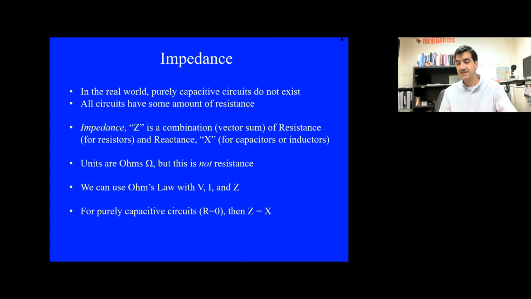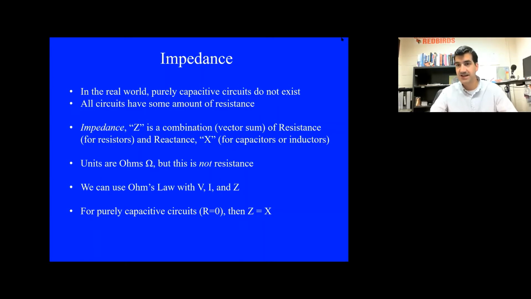What's pretty interesting and really convenient is that to do AC circuit analysis, we can use Ohm's law if we modify it. Instead of using R, or using X when we had a purely capacitive circuit, we can use V equals IZ for an AC circuit after we calculate the impedance.